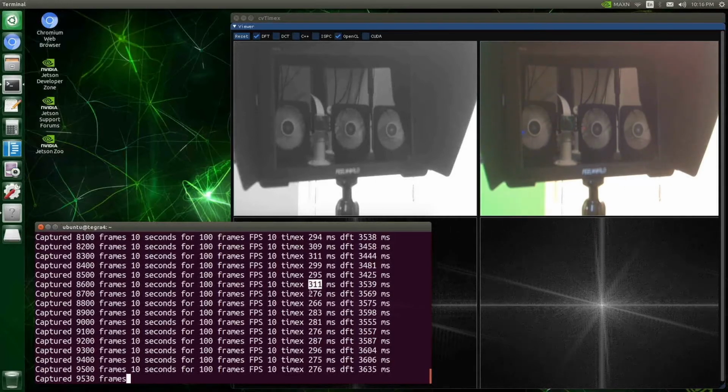So this time is, you can see, in the 200 milliseconds for the OpenCL versus the 300 numbers. Or wait, I mean, it was about 300 and some high 290s, whereas I saw a little bit lower. I don't know. It's marginal, but there is a bit of a difference. I think there is a slight advantage to OpenCL on the Jetson Nano platform.